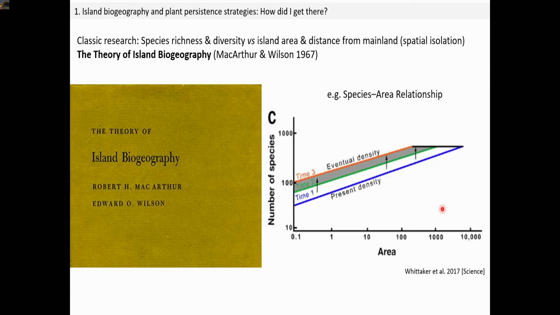And this is one example of this relationship, the species-area relationship, which was in fact, I think, first observed or documented on islands. It shows how bigger islands can host a higher number of species, because larger areas can host larger populations, which may eventually offset extinction risks. But larger islands can also potentially host a higher diversity of habitats, and this can in turn affect species diversity, because there is a positive correlation between the two.